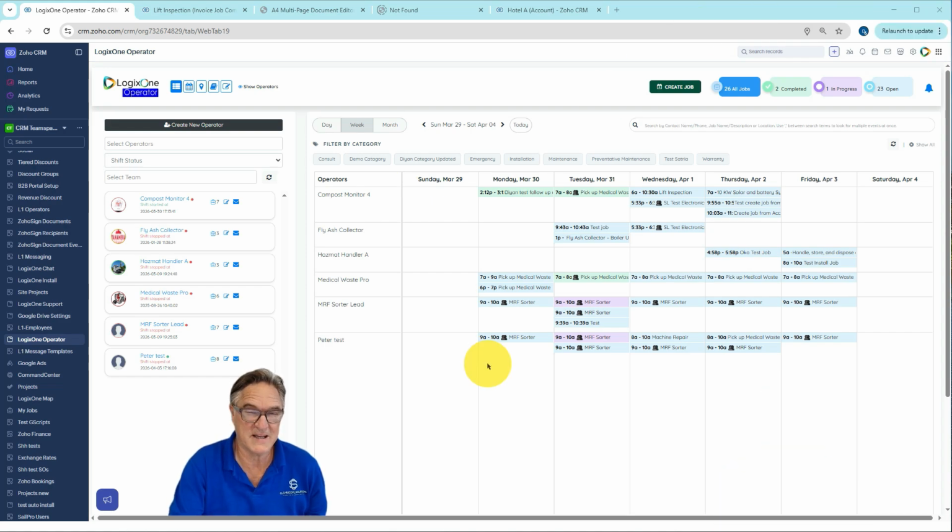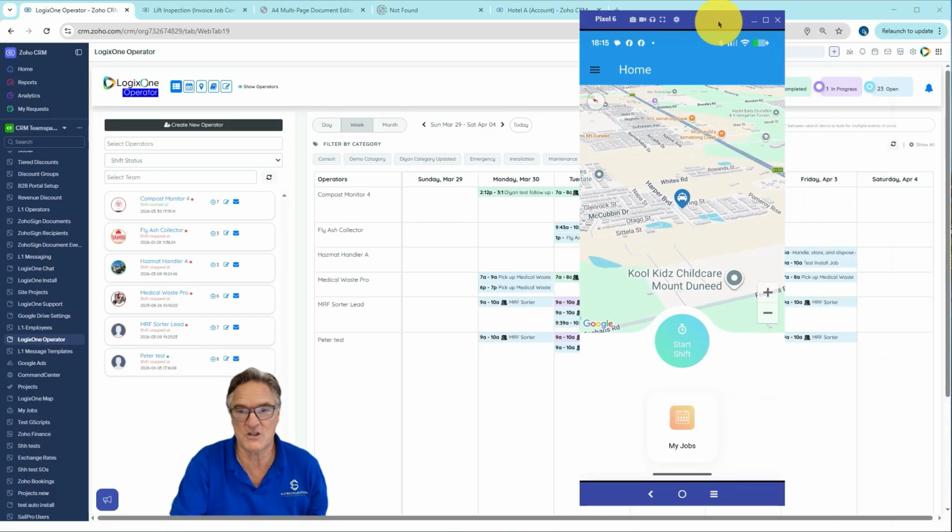LogixOne Operator is basically made up of two major components. You have the back end, parts that are integrated directly into Zoho CRM that your admin team might use on a daily basis. And then you have the LogixOne Operator app that can be downloaded from either the Google Play or Apple App Store that lives on your field service technicians' phones.